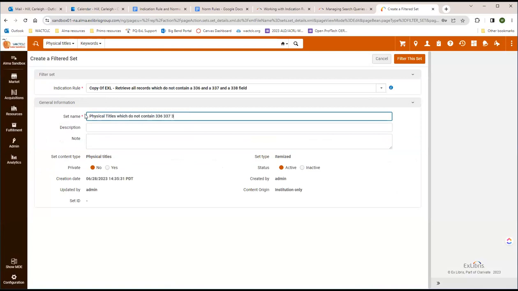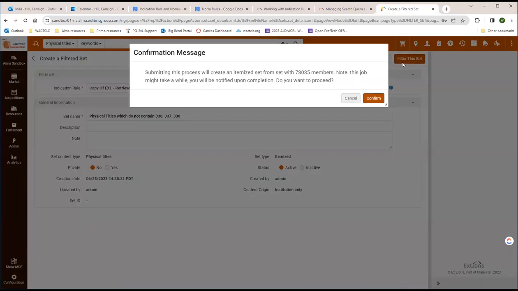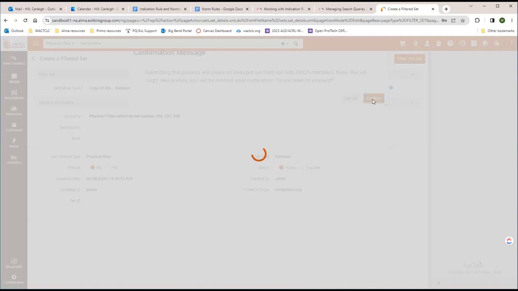I think you can. We'll find out. Not private, site is active. Set. This job might take a while. Confirm. Now we'll see if Alma purposefully loads incomplete records into the sandbox.